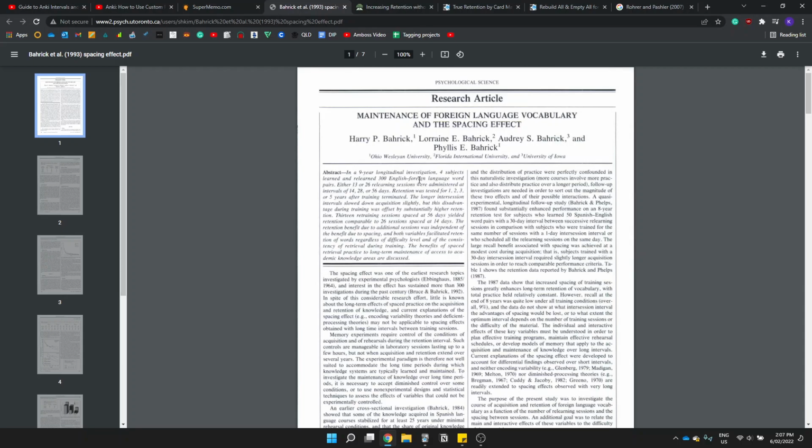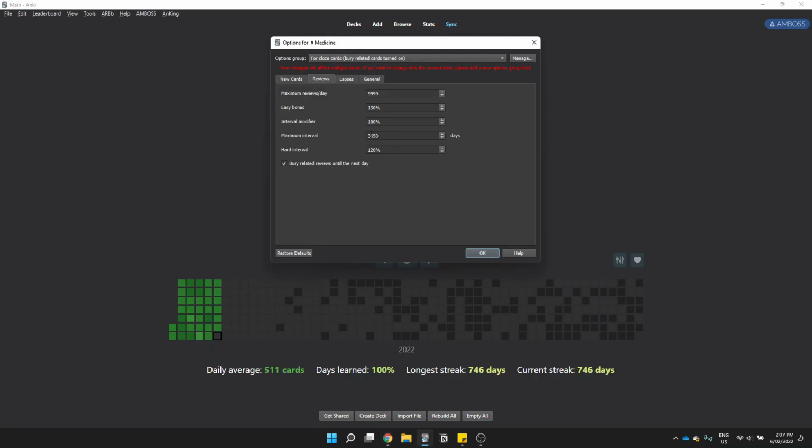And so there's research that talks about the spacing effect. If you space your cards out further and further, like mine are going to be eventually with intervals this great, the harder it's going to be, and the more challenge I find in retrieving the information, the better it'll stick with me. That's the idea, at least.